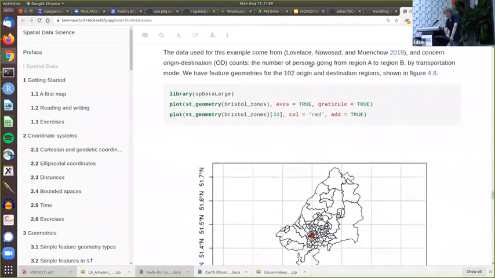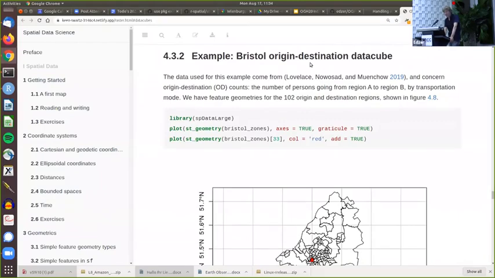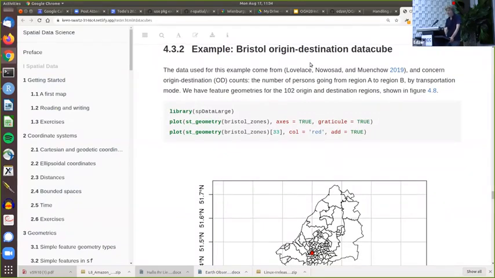And the thing there is that origin destination matrices are basically numbers about relationships, right? So let's say we have 100 counties or 100 districts, and we have origin destination data. That means for each district, we have the number of people moving to another district. People live somewhere and commute to some other place and use a particular transportation means. And for every transportation means, we have the number from every county to every other county.